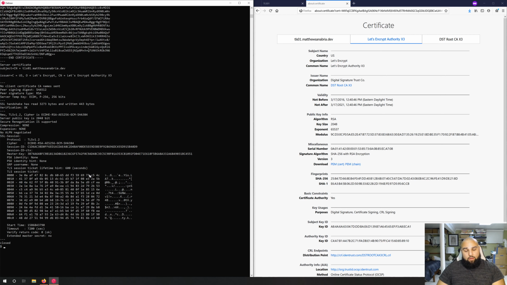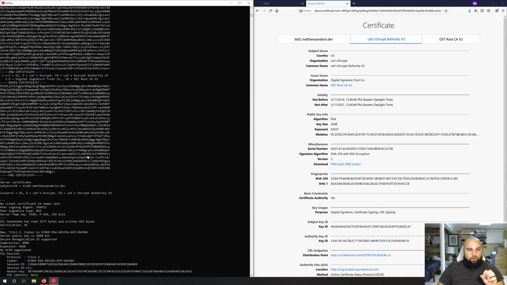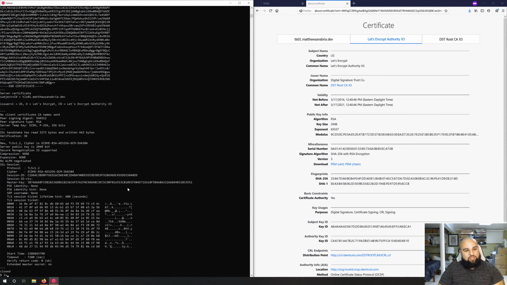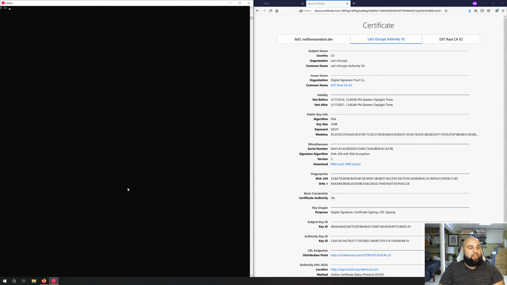Okay, great. So we know all of the information. We're able to get the information from Firefox and from the CLI. Let's take a look at the /etc/ssl/certs that I showed you before in the curl output. If I scroll up, remember when I said the CA path was /etc/ssl/certs? Let's just ls that location. So ls /etc/ssl/certs, and you can see, whoa, there's a bunch of files in here.